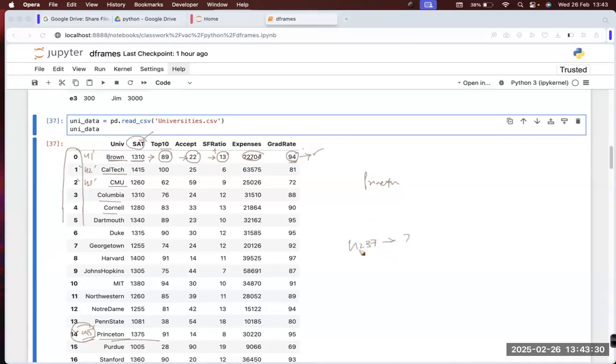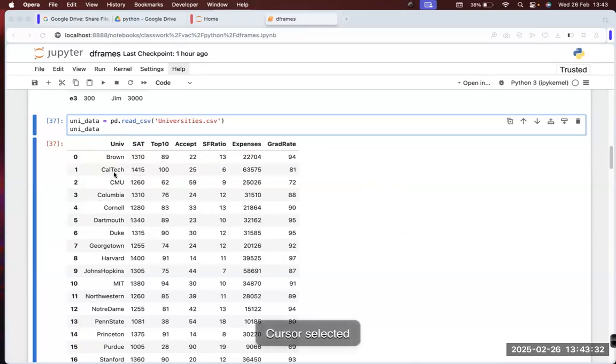So what makes more sense? I can convert the university name into the index. This is very similar to selecting primary keys in a table. How would you select a primary key? You make sure it has unique values and is not null. So what if I make this the index?